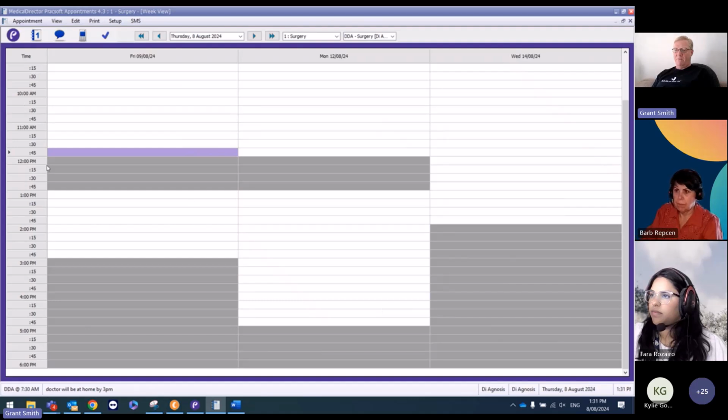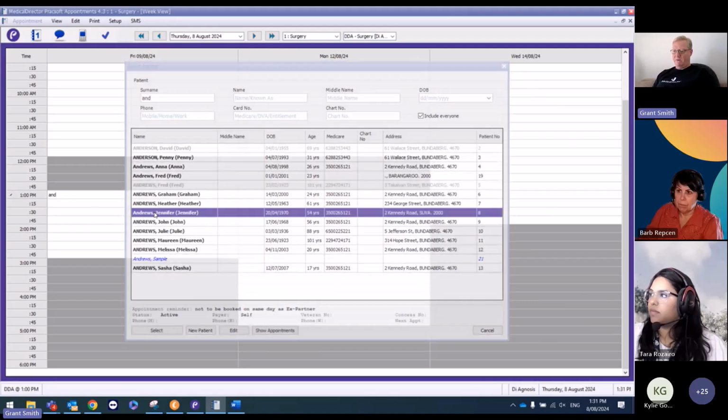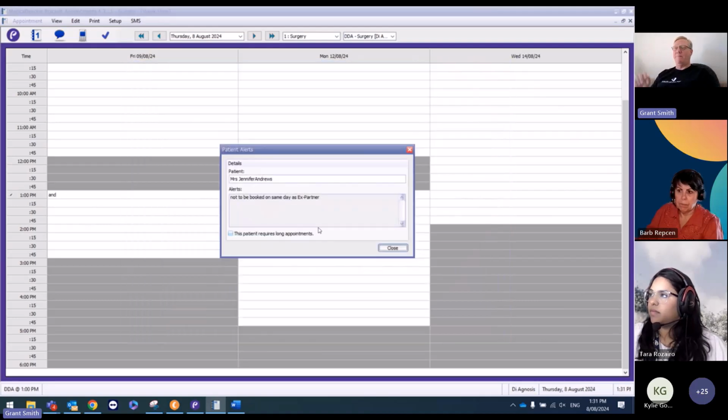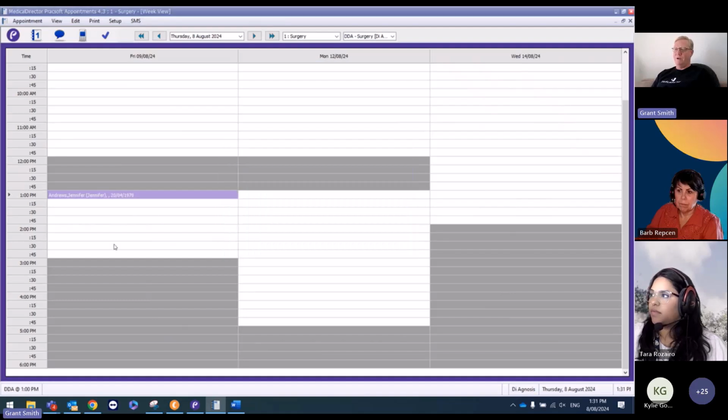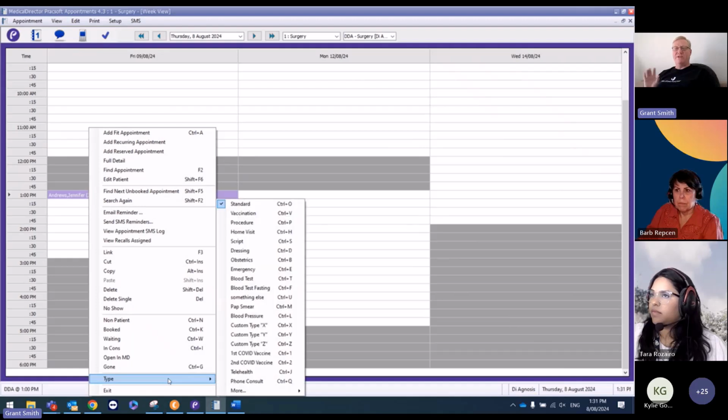All right. Now let's make an appointment for my patient. Let's go Andrews, enter. Choose one of our patients at the top there. Coming up that alert again. Close. Now I want to type that. If I go down here to the type area, you'll see it's giving me my first 16 straight off the bat. It's nice and easy to select that first 16 or 17. I think it actually might be 19. Don't count it on me now. But certainly it'll give you that first list easy.